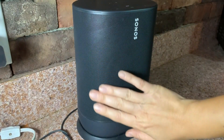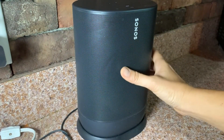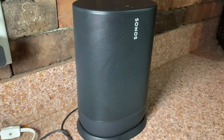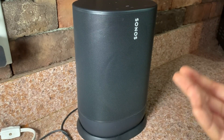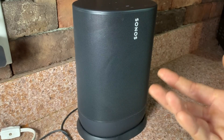It is not waterproof, so be careful if taking it near the pool or water. I probably wouldn't recommend taking it to the beach because there are just too many holes for sand to get into. It's been really great for us — I really love the speaker. It's got great deep bass, clear quality, and the volume is very good. I just use my phone and the Sonos app to control the volume.